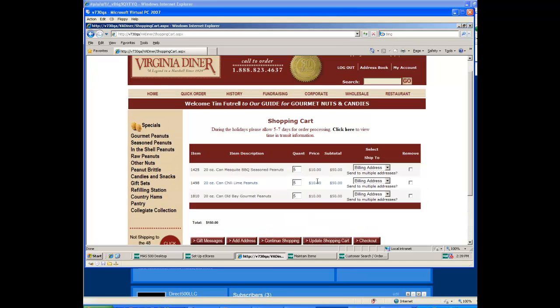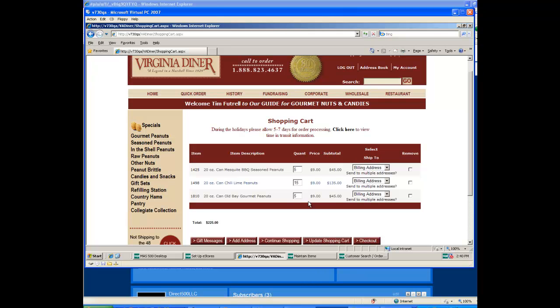So now I have my shopping cart building. I don't know if you noticed, they originally started out at $11.50 per can, and then as I hit the 10 quantity, it moved to $10 a can. Well, let's increase this quantity to 15 and hit update shopping cart, and you'll notice that it reprices all of the items to 9. What I'm demonstrating is bundled pricing, the same feature that we demonstrated in our call center demo, same capability on the eStore. You implement the capability one time and it shows up in both places, the call center and the eStore.